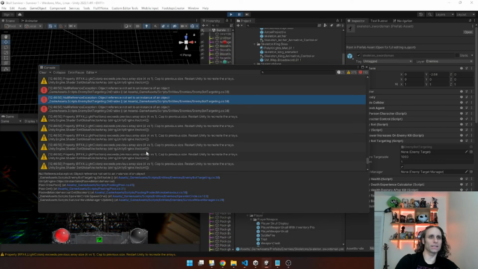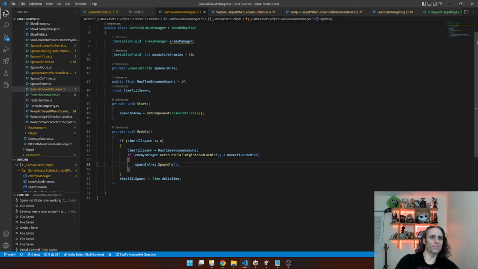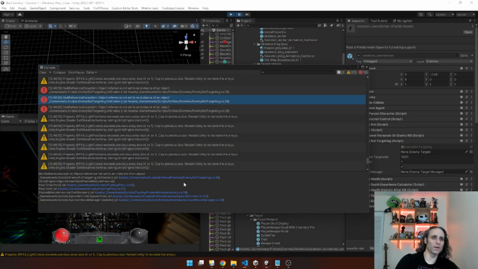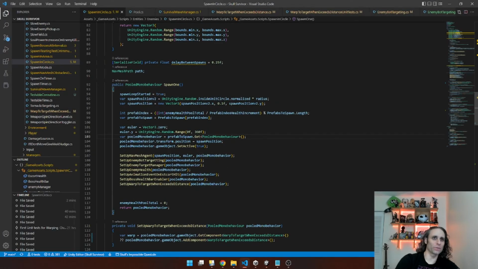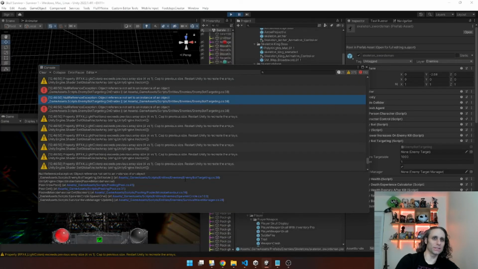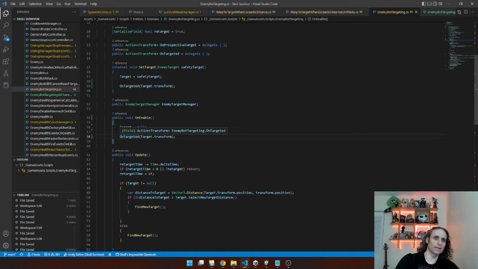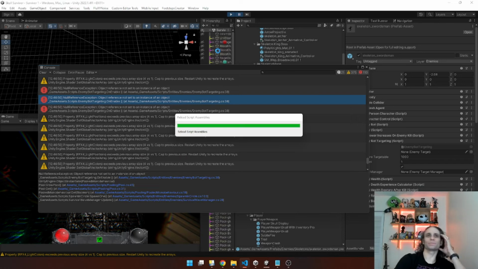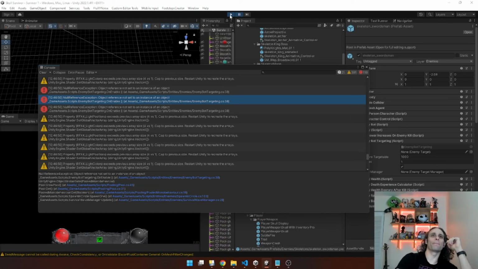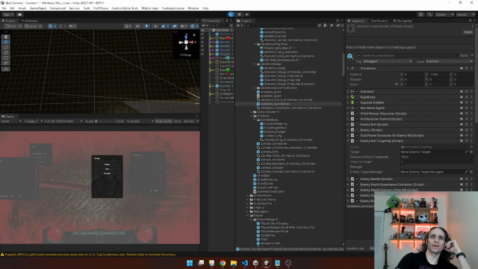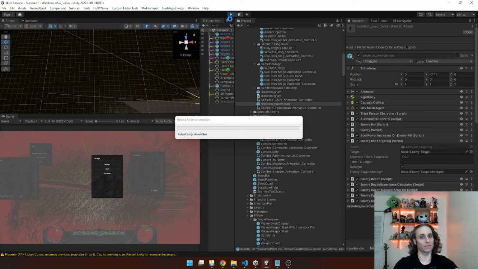Pool prefab, instantiate. All right, so it's just not liking us when we're creating the prefab. Yeah, we're just trying to spawn one. We know that. 103 again. We are just trying to fire, and then EnemyBotTargeting 38. Oh, target. Oh, yeah. That is silly. Okay. That's a good point. Let's head back again. Yeah. Bet you didn't expect to see manual testing during a unit testing video, did you?